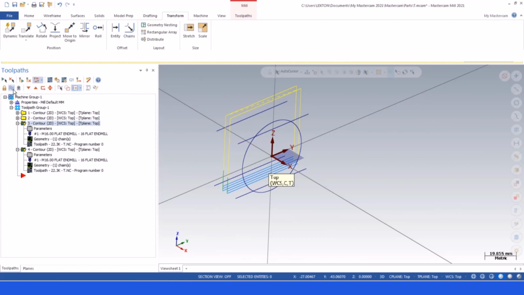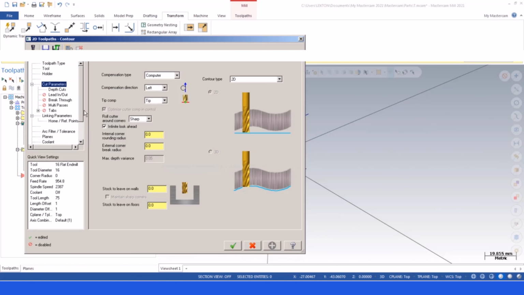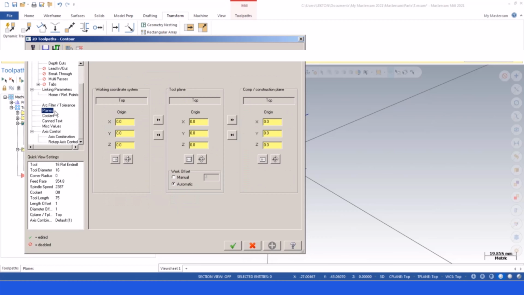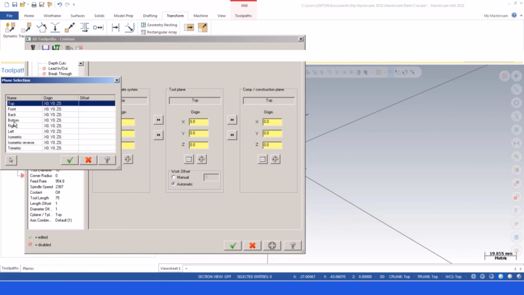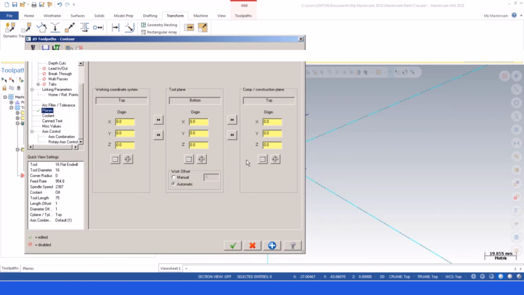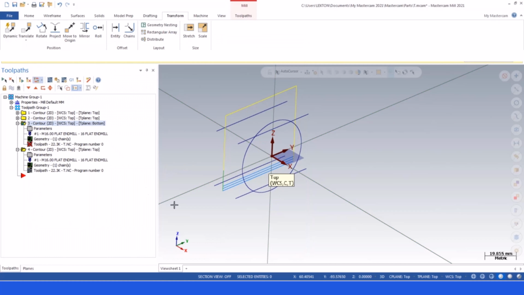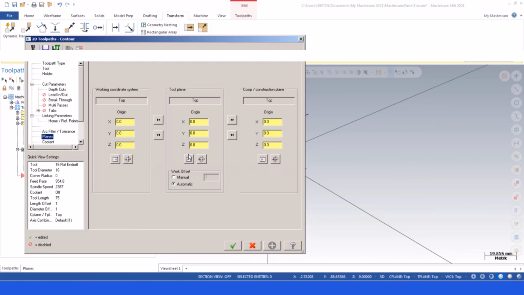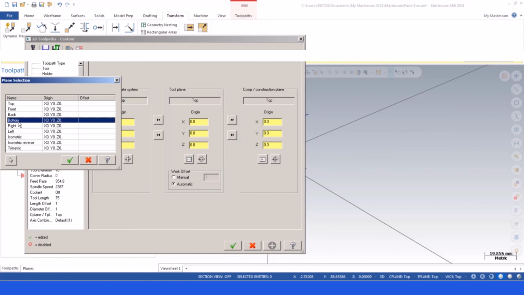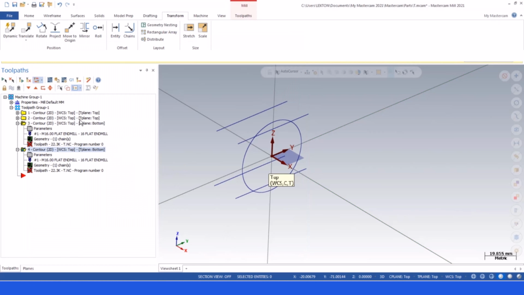There is no rotation here, so we need to change our plane. I'm going to focus on the plane options and the tool plane. We're going to turn to bottom here, and that also needs to be bottom. Okay, I just need to do that for that part, and we can calculate it. That's fine.